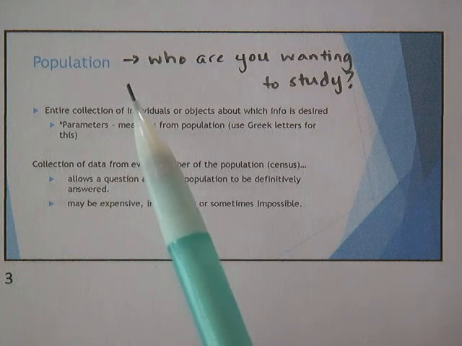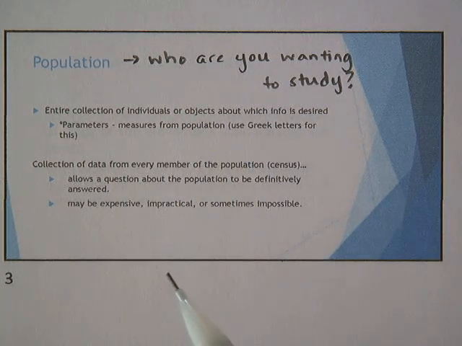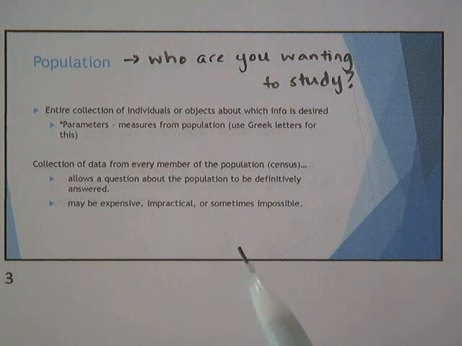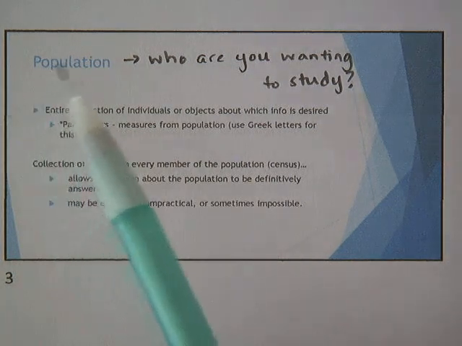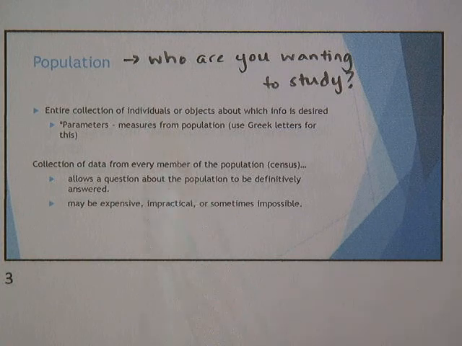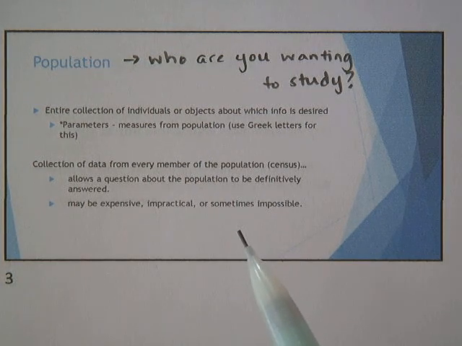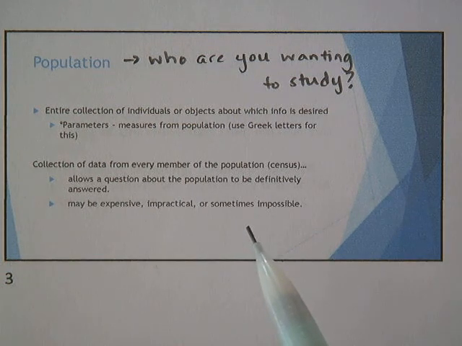And then if I could test it on every person in the population, I would, but you're going to notice that that may not be possible, because some people may be a little wary about testing a new drug on themselves because it could cause more harm than good. You may have some people that pass away before you can actually test it on them. They would still be part of your population, because remember, your population is whoever has that particular type of cancer. And sometimes there are people in other countries that have the cancer and you just can't get to them. And so sometimes trying to test something or do a study on the entire population may not be a possibility.